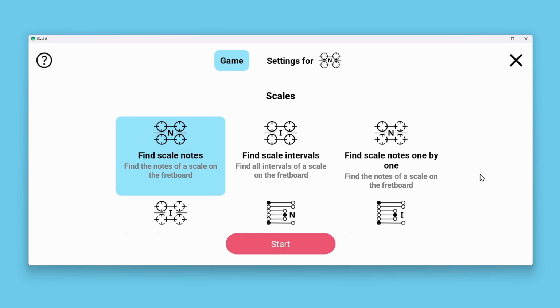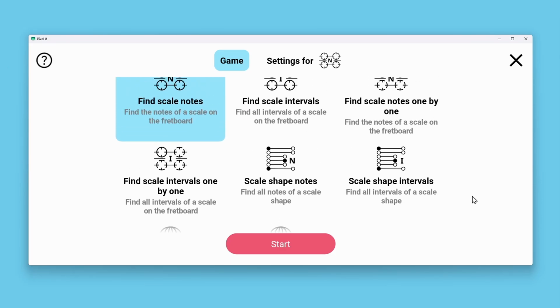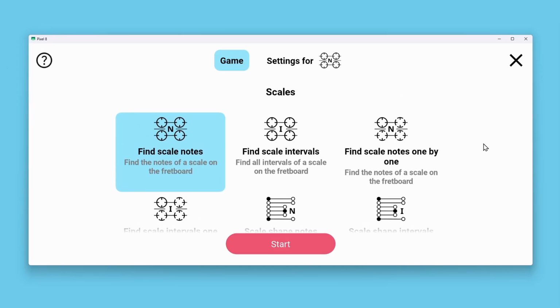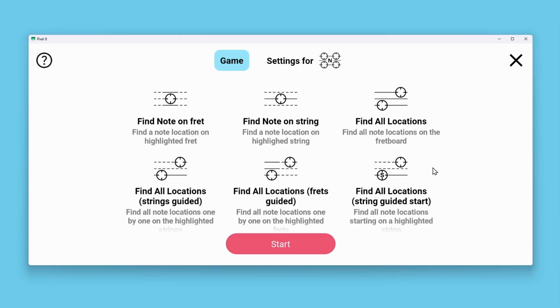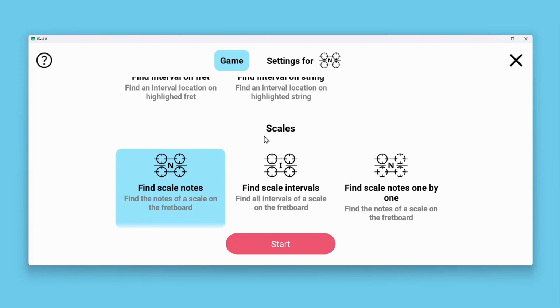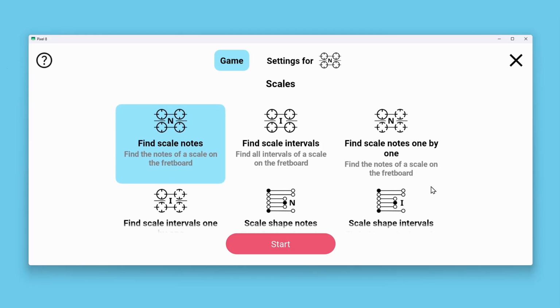Hello to everyone. I have added a couple of scale games and I want to make a review of them just to have some place on the internet where I can send people to show how it works and how to configure them. There is already a video where I review all of these games and all the settings for them, and you can find that video here by tapping on the question mark, but that video is older and it doesn't have all the new games.